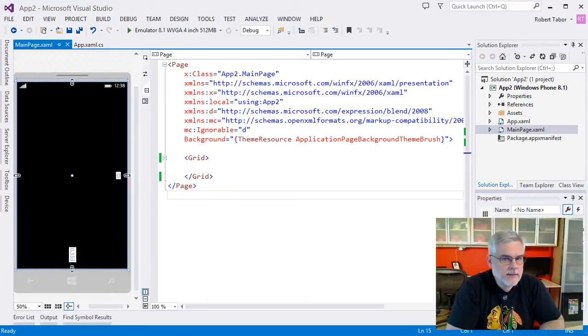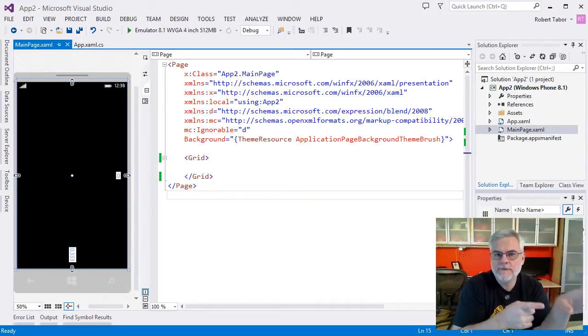In this lesson, I want to talk about layout, in other words, how controls are positioned and arranged on your app's user interface. And so my game plan goes like this. We're going to start by talking about the two primary elements that are used in layout for phone apps, specifically the grid element and the stack panel element.